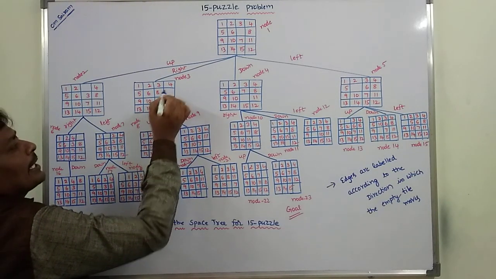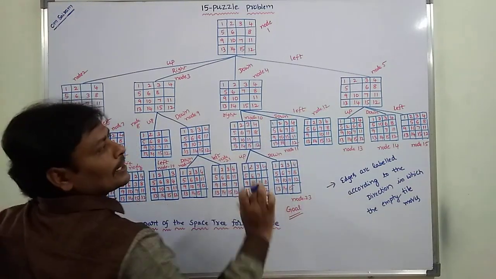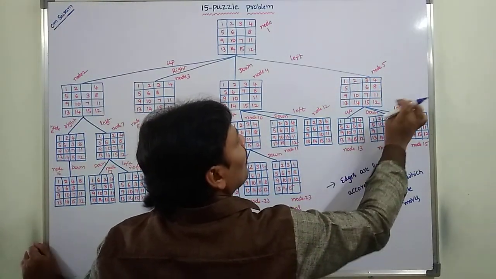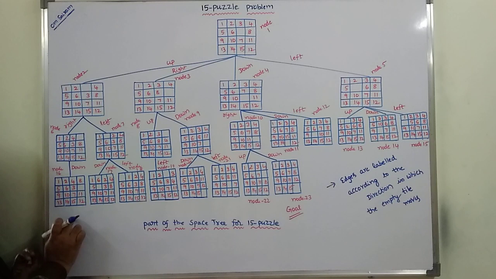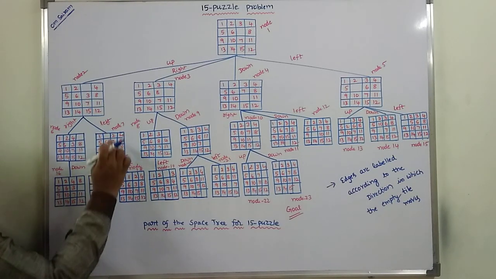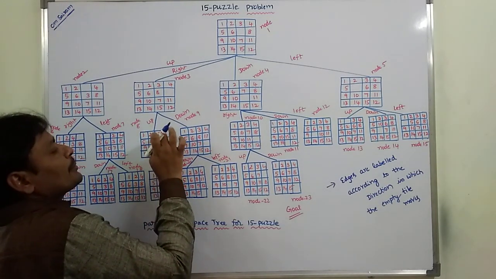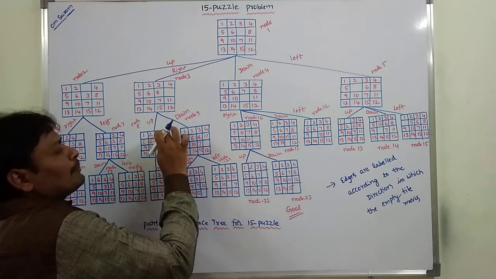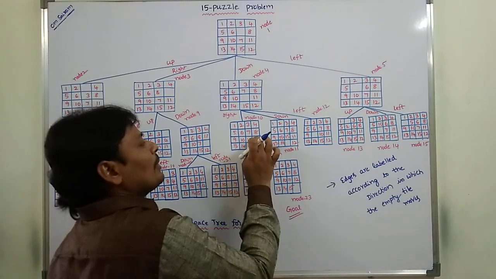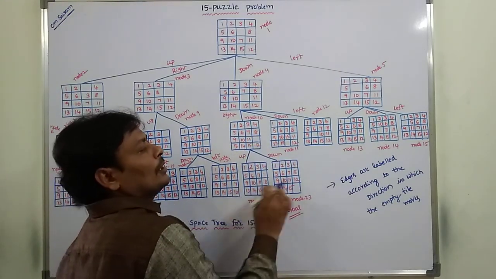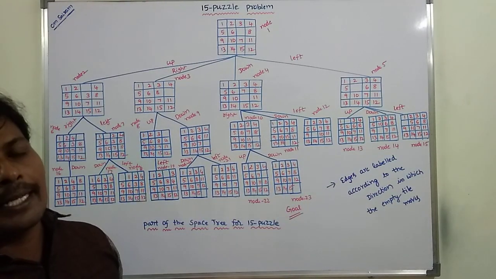Next, what are the movements for the empty slot? Only up and down. What movements are possible? Right, down, left. What movements are possible? Up, down, left. Now, for this one, what are the possible moves? Only the down move. For this one, the empty slot can move down and left. What are the possible movements? Only left movement for the empty slot. What are the possible movements? Only down and left. Next, for this one, what are the possible movements? Up and down. Once we reach the goal position, we have to stop the extending procedure.